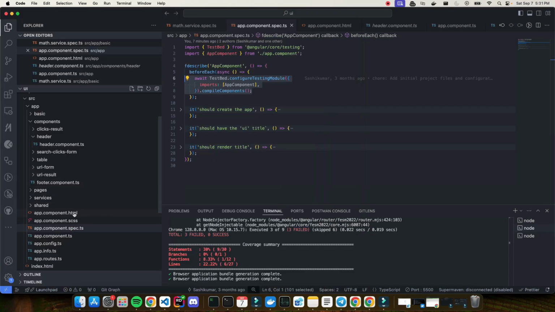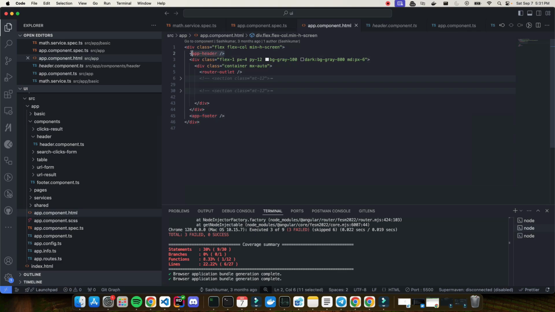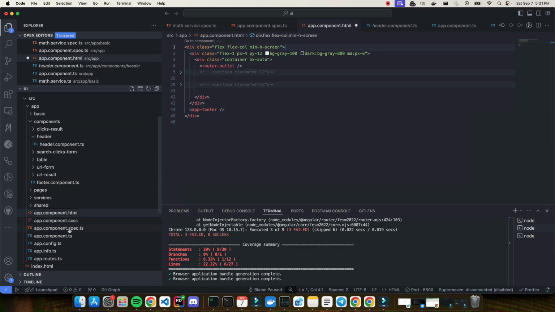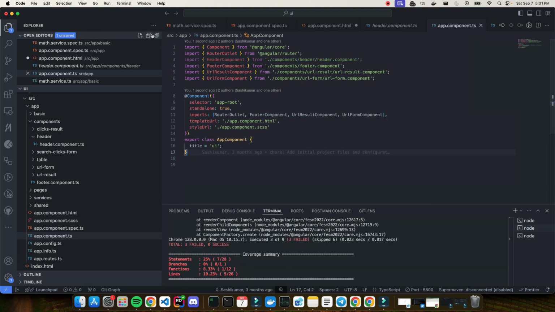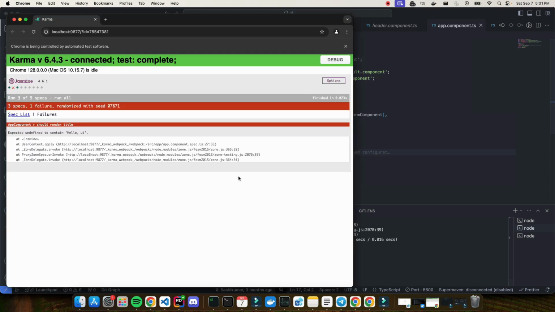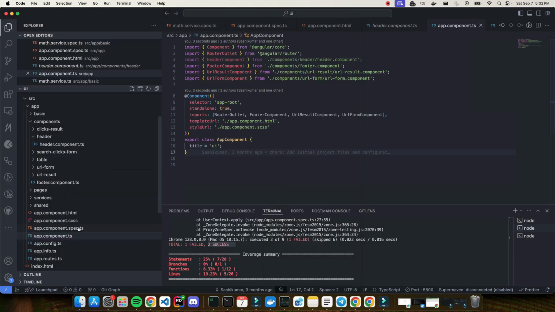Just to prove it, if I remove the header component from the HTML, I'm telling Angular that I'm not using the header component anymore. If I save the changes, and save the TS file as well, can you see now I have 2 successes and 1 failure, and my expectation is there will be no error related to routing. Which is good. This one is failing because we can talk about this later. You can see the error says undefined and so on. We'll take a look later. But now there is no error related to routing, and 2 of my test cases are passing, only 1 is failing, which is the third one.